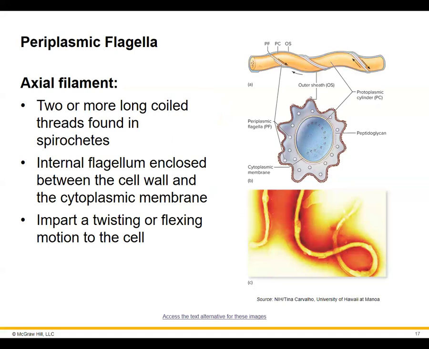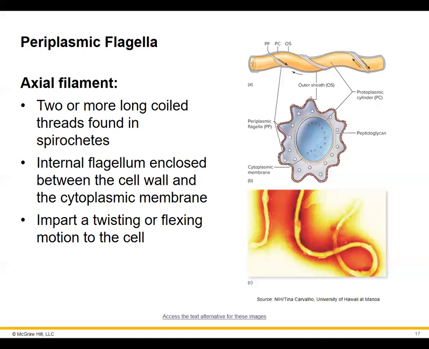Okay, so just so that we're aware, the axial filament is sort of like having a flagella inside of the cell, and it'll twist, like a spring, right? You take a spring and you twist that spring and it gets super, super tight, and then it would be more springy as a result. That's how the axial filaments can work in our spiral shaped cells. So we're aware that's how that works.